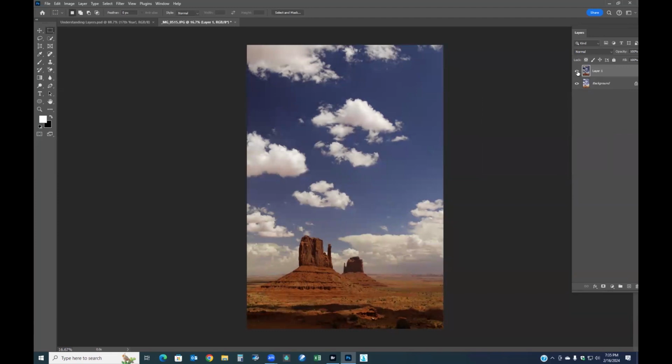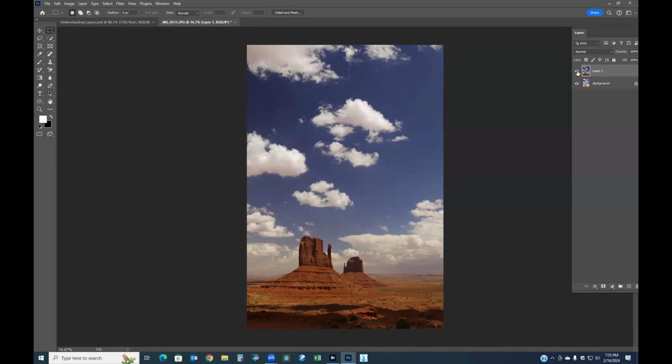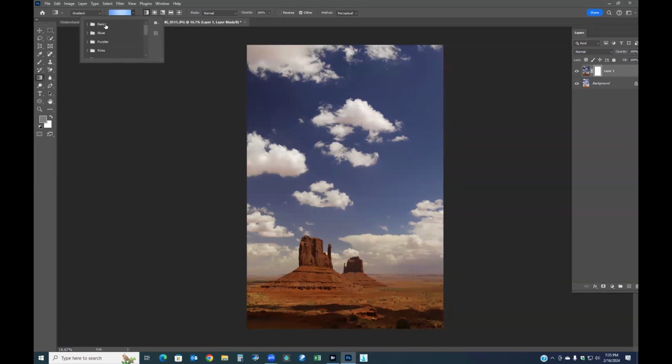Now, one is clearly brighter than the other. Have you ever had a situation where you make a print and the print doesn't come out quite the way you remember seeing it on the screen? What if we were to do what they used to call a clip test? Now what I'm going to do is draw what we call a gradient pattern, and I just need the basics. That will be black to white.